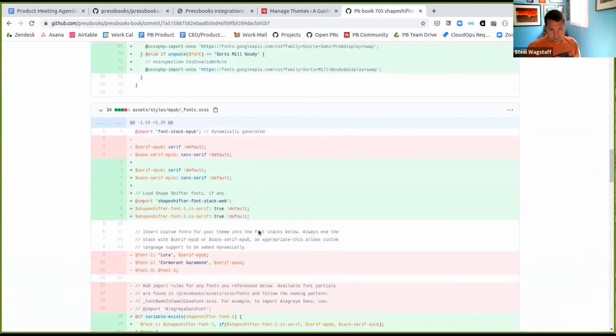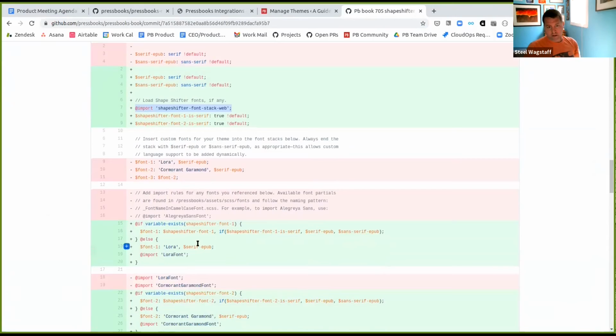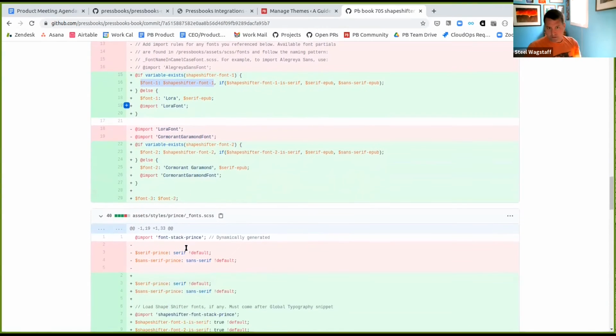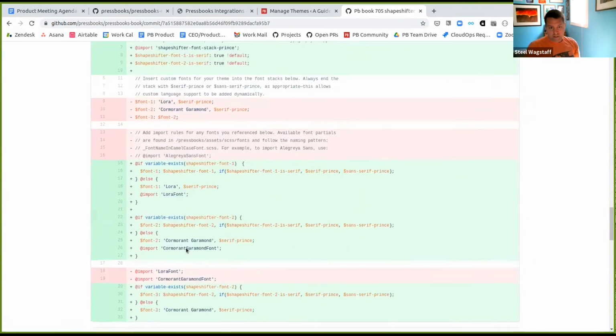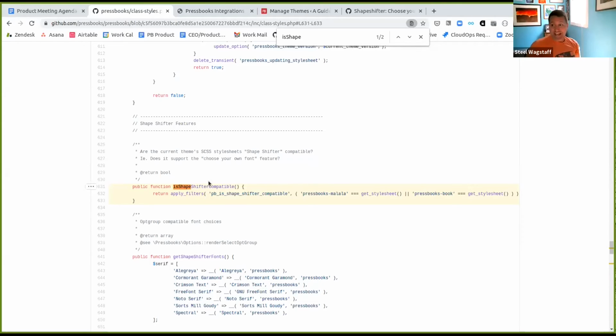To add support for Shapeshifter, basically you have to import the Shapeshifter font stack for web here, and then it will try to use the Shapeshifter font if it's declared, and if not, fall back to these defaults. Now there was something else we had to write, in Pressbooks itself.